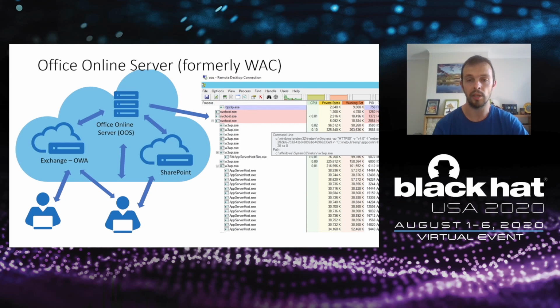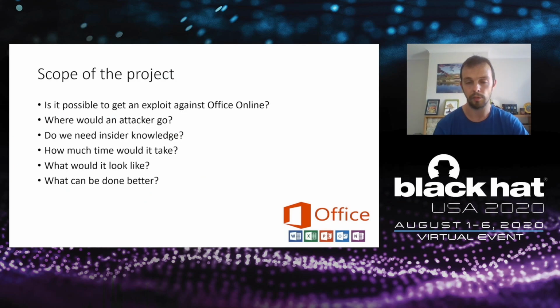So let's come back to this project. In 2018, we are seeing all these exploits affecting desktop Office. And the question there is, all right, we know that desktop Office is vulnerable. There are some mitigations, but there are those exploits. But what about the online server? Is it even possible to get an exploit there? This is the first question: make some kind of feasibility study, see if one could achieve remote code execution on the server.